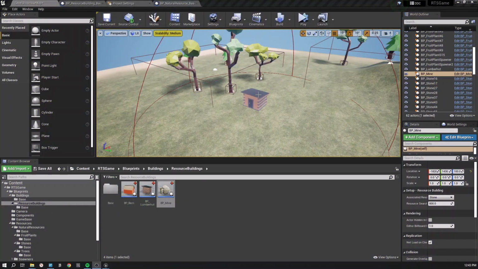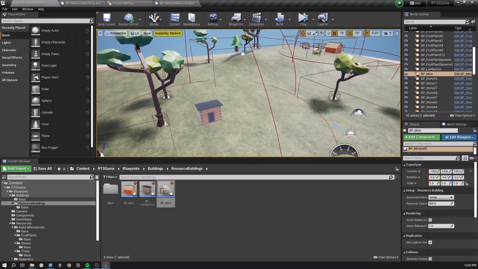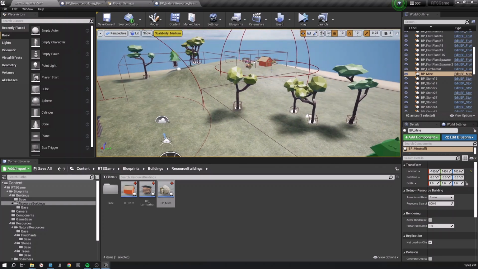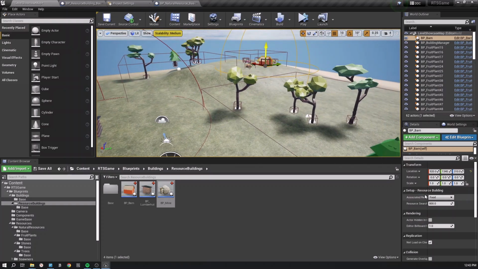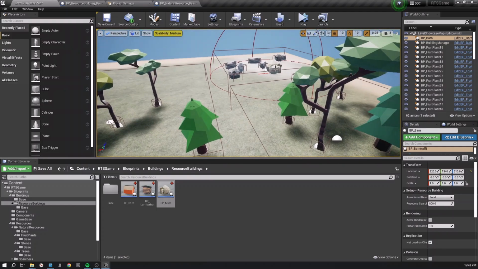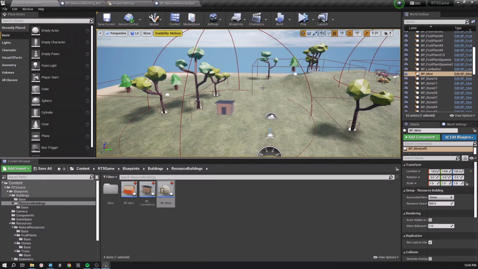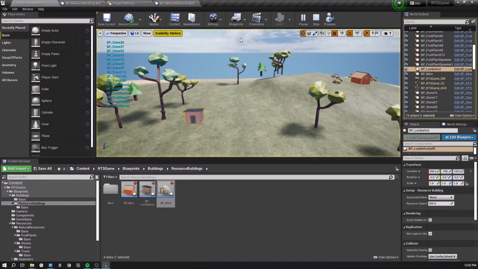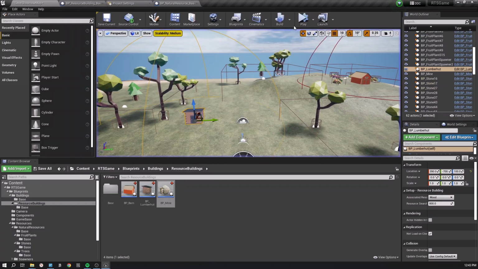Okay, so in the previous tutorial we have seen how we can populate our resource building list, and now let's try to spawn a worker character near our specific resource building. So for now I will keep these three buildings in the map, so it will be easy for us to test. But if I play, everything will be populated, so it will be sort of difficult for testing.